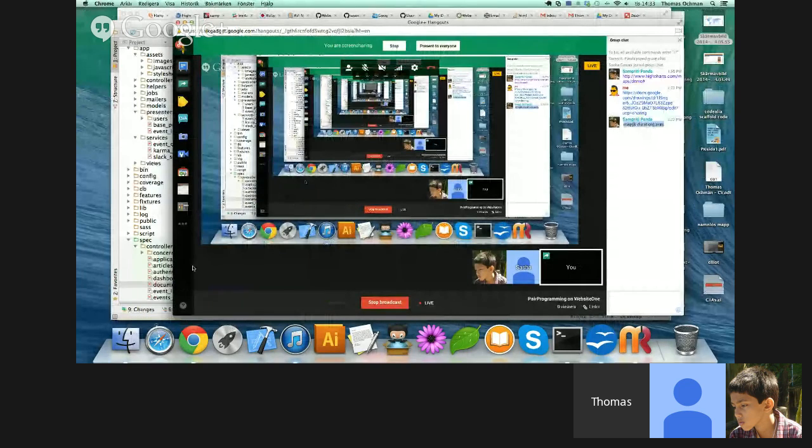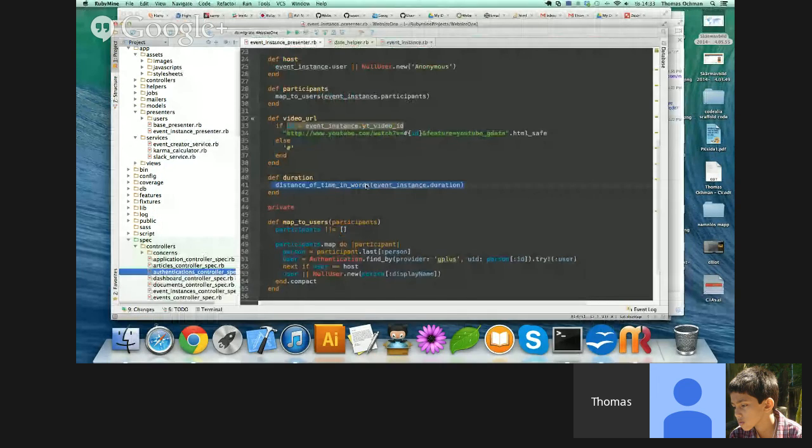Okay, cool. So now, Sampriti, so I can use distance of time in words in the console, what do I have to require? Try doing, hold on. I tried including action view colon helpers.